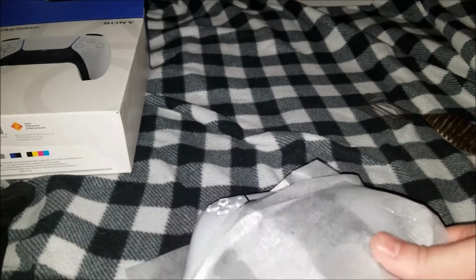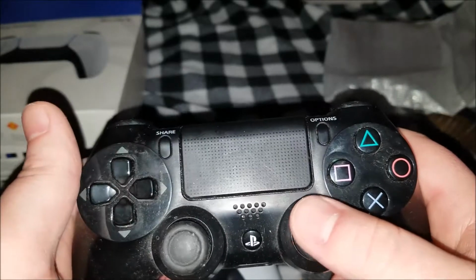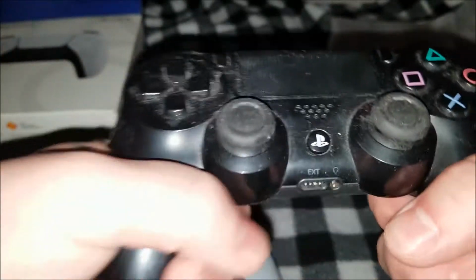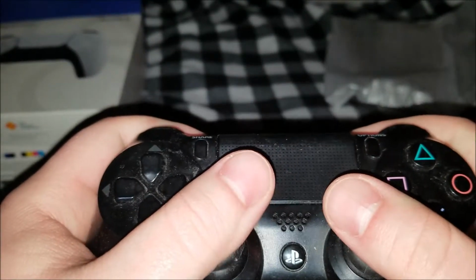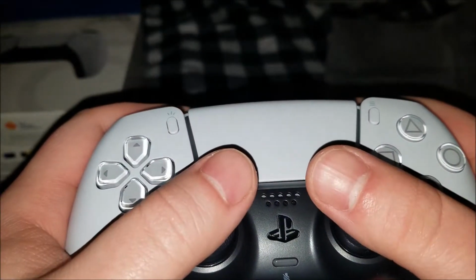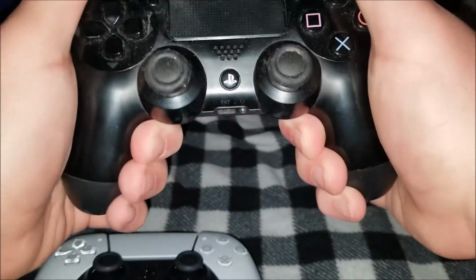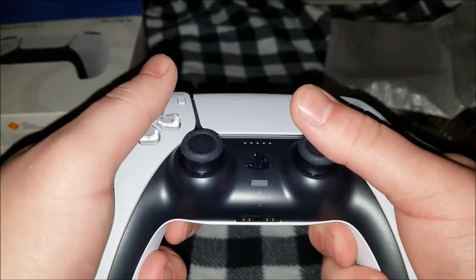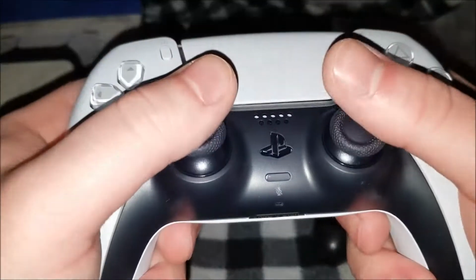And say what you will about the design, I'm really not sure how I think about it. Okay, so when I think about the PS4 controller, and this is the one with my console, I use a white one for PC, that's why it's dirty, I think about how sometimes I wish I could pull on the sides a little bit and angle it out a little farther. But other than that, this controller is pretty much perfect. And this one, it's just so much smoother, I feel like. And I'm a person with big hands, and I don't know, the little tweaks that they did just feel a little bit better.